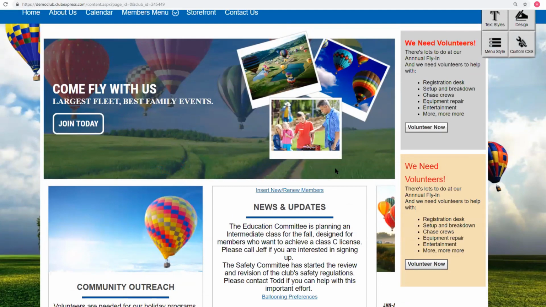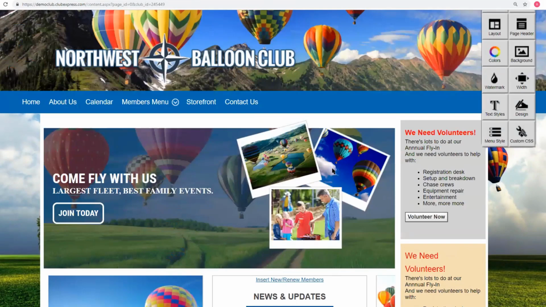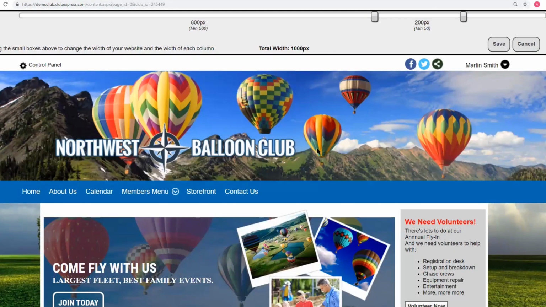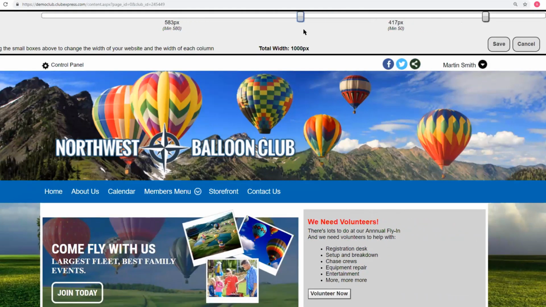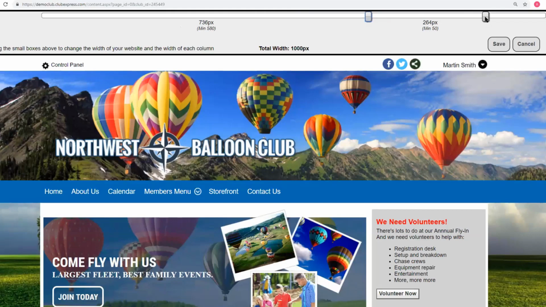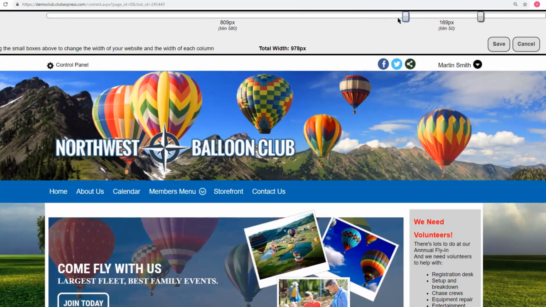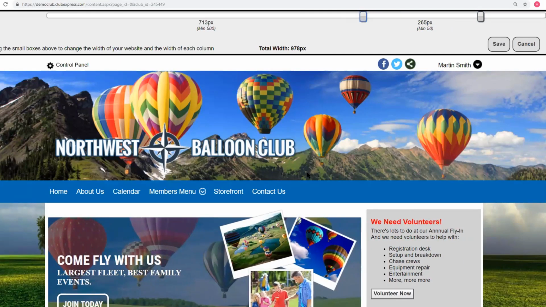now using for it. And along these same lines, if we go into the site editor and go into width, because we now have some additional content areas, here is where you can decide, you can click on these to decide how wide the entire site needs to be and how wide these content areas need to be.